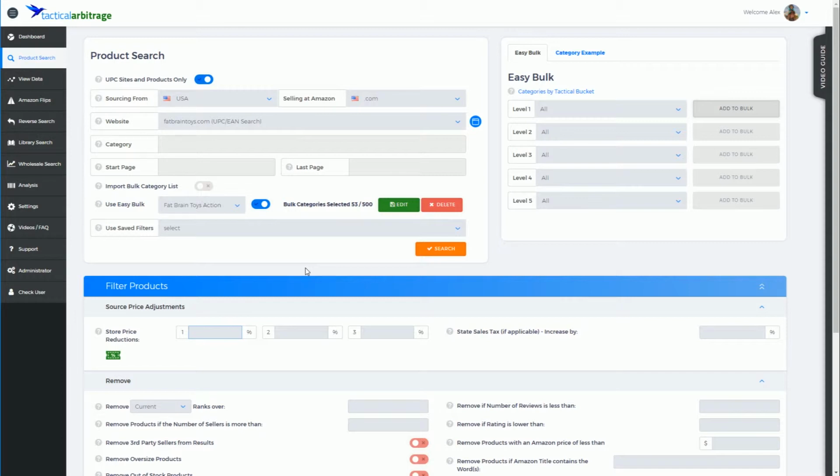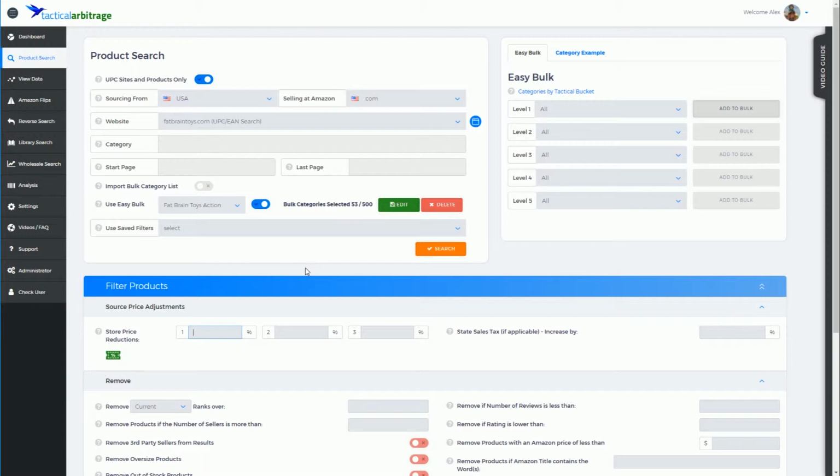And the first filter we're going to have a look at is arguably the most important filter of the bunch. It's called source price adjustments. Now what do source price adjustments mean? Source price adjustments means it'll take your source price. So let's say you've got a toy on Target and it's going to cost you $10 for that toy. And it'll take the instructions that you've placed in the filters here, and it will make some mathematical calculations and attribute that towards your view data page and your overall equation and give you a more accurate return on investment accordingly. So let me put that into layman's terms.